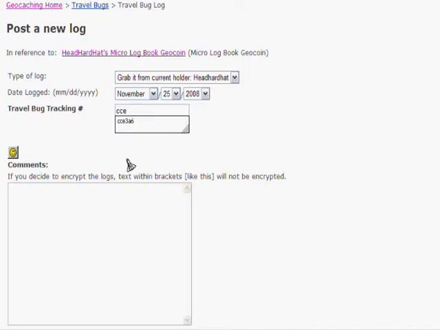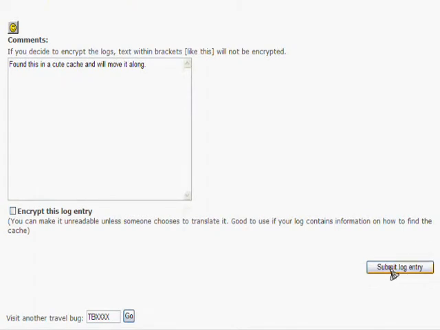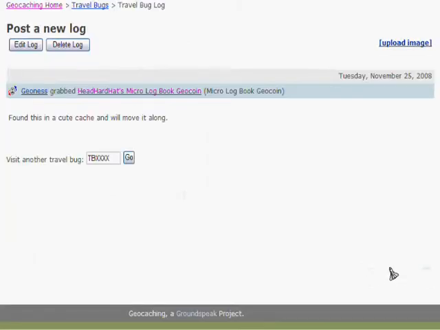When you do that, it's going to show the date that you found it, and also that exact same tracking number. You want to put that in, and then at the very bottom you have the comments itself. The more comments or information you have about it, the more enjoyable it is to the owner, because they love hearing about your experiences with the geocoin or travel bug, and then where you want it to go. Then at the very end, at the bottom right, you click the submit button.